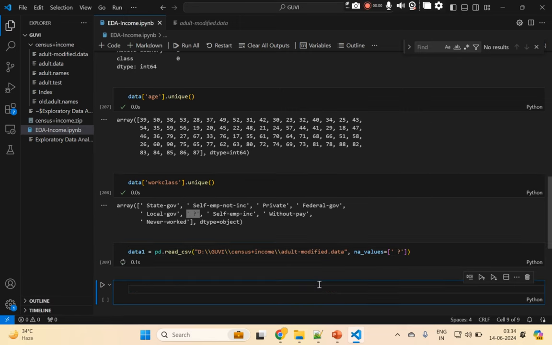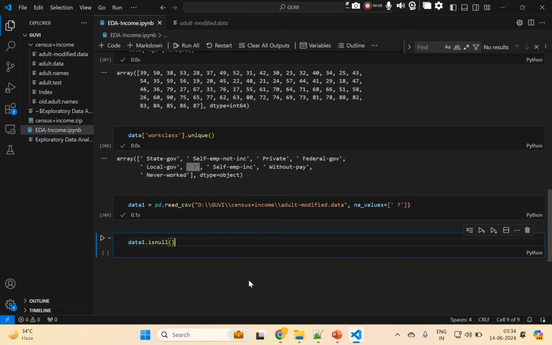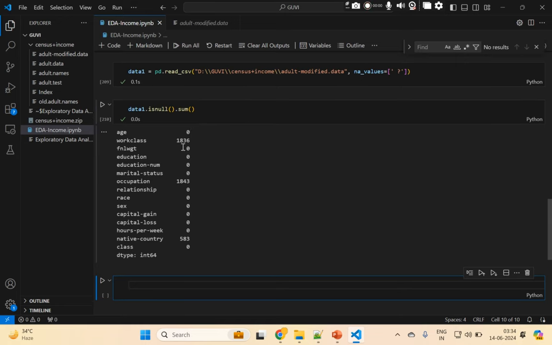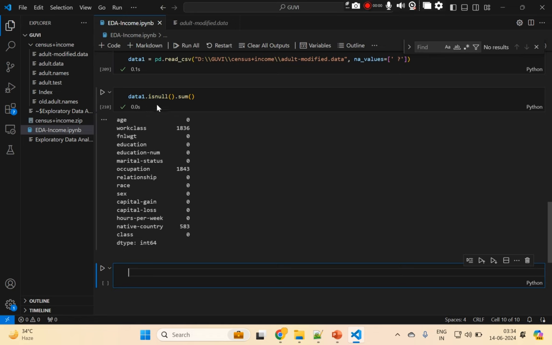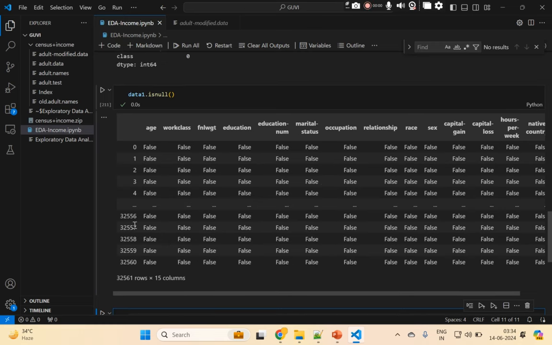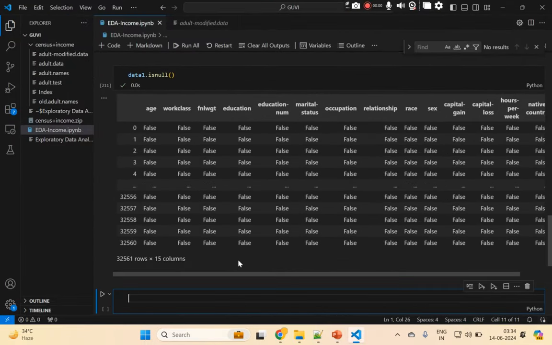Now if I run this and check data1.isnull().sum(), it gives me the null values that are there. What data.isnull() gives you is a data frame containing true and false values, so wherever there are null values, it shows true. As of now it shows the first 5 and last 5 rows, in which there is no null value, but wherever there is a null value, it will show it. Now I have to either drop these values or fill them.